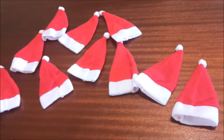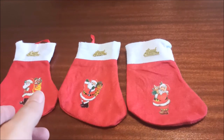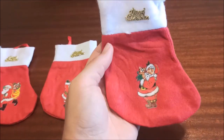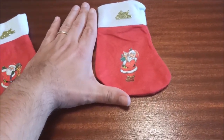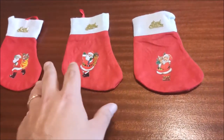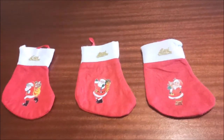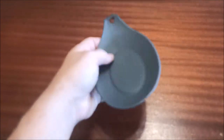Okay, so this is where you've got to be careful on Shein. These on the photos looked quite big, but as you can see putting my hand next to it, it's kind of just the size of my hand. We were thinking about using these to put little goodies in for friends and family, but they're definitely a lot smaller than advertised. So yeah, try to be careful — check out the reviews on things like that on Shein.